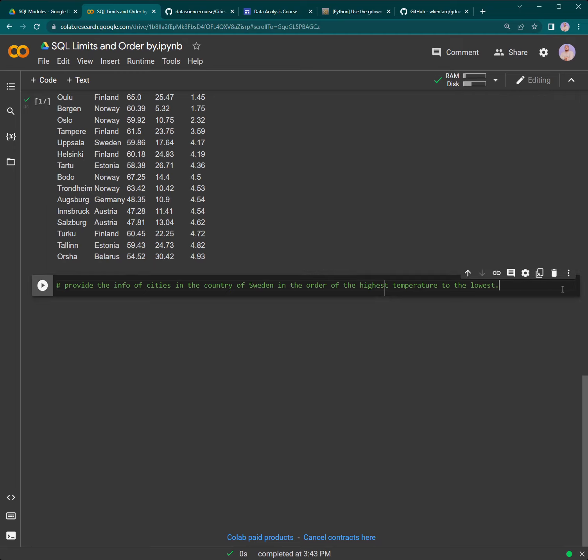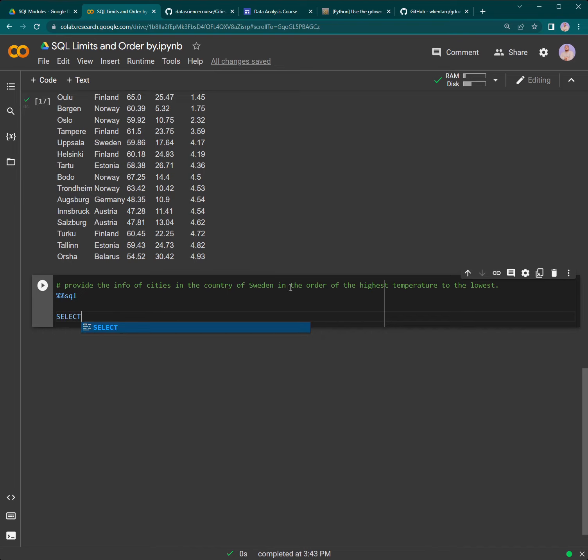Next is: provide the info of cities in the country of Sweden in the order of the highest temperature to the lowest.